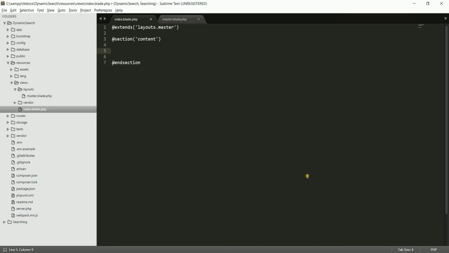Let me create a panel here, panel primary, and panel heading. The panel heading will be an h2 tag with class of text center, and anything.